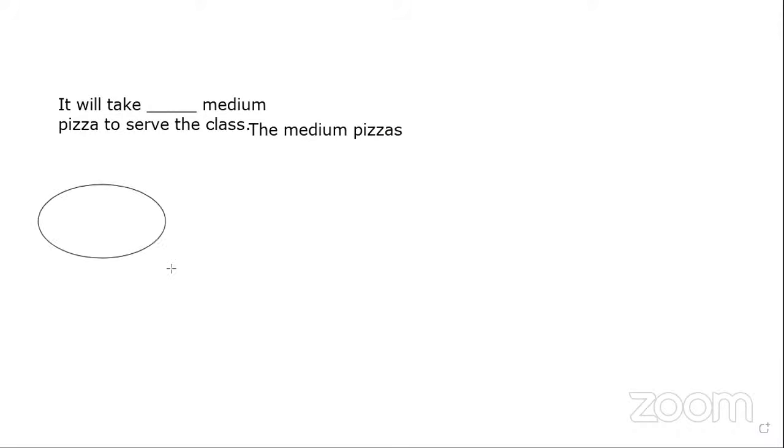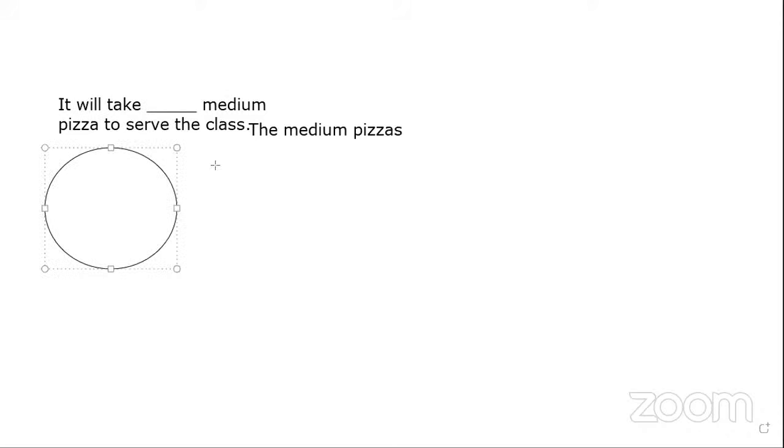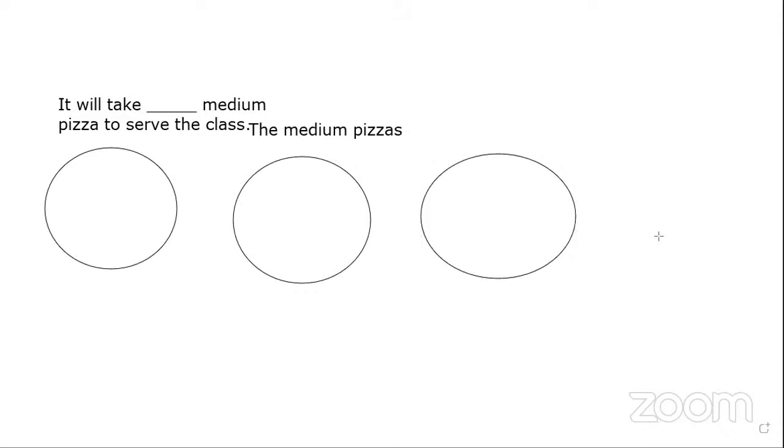So I know that my medium pizzas have 8 slices. So that's 8. Yeah, I probably need to get it a little bit smaller. 8, 16. I'm just gonna do a rough count, 24, because I know my multiplication table. As I said, you can work this out without using these diagrams, it defeats the problem solving process, however.